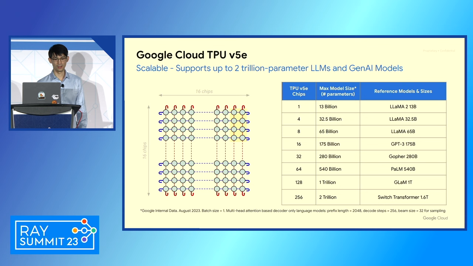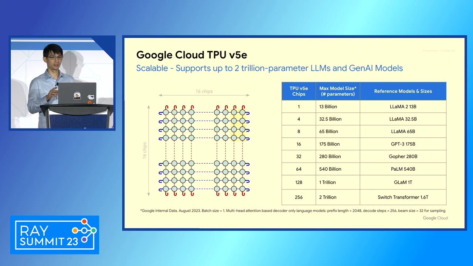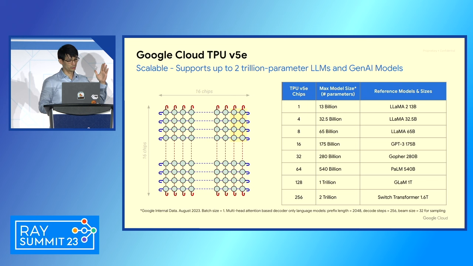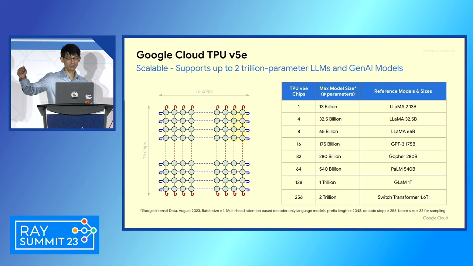The second aspect is scalability. TPUs are designed with a special topology and high-speed interconnect such that each chip can expand and act in unison. That allows you to serve from medium models to the largest of models. One TPU V5E chip can serve a 13 billion parameter model, and you can seamlessly scale all the way up to 256 chips, which can handle on the order of a 2 trillion parameter model. Furthermore, we also have multi-slice technology, which enables near-linear scaling all the way up to tens of thousands of chips.